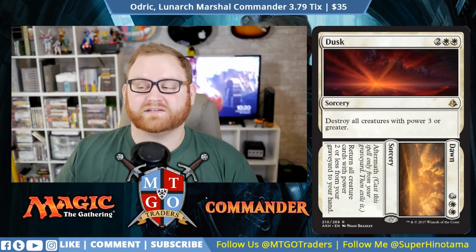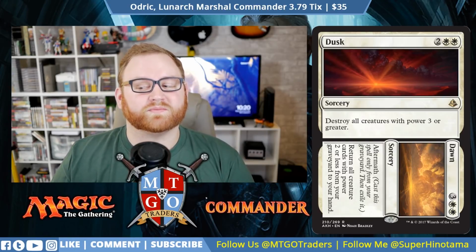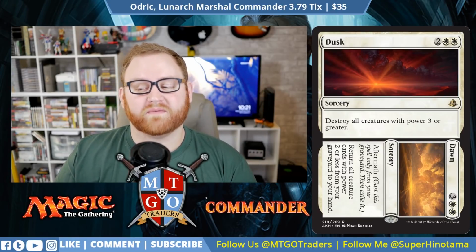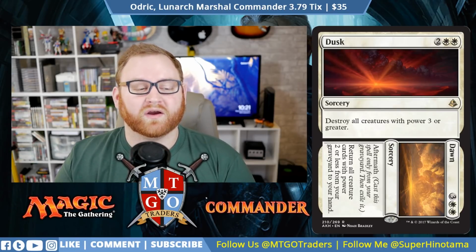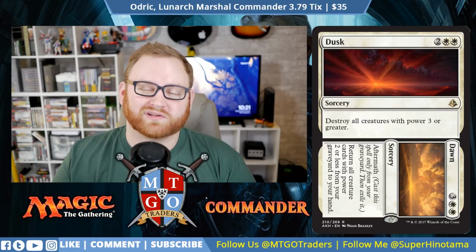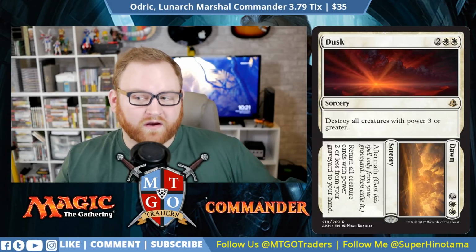Next up here, we have Dusk-to-Dawn, a new card for us from Robin Cat, a 4-mana sorcery. Destroy all creatures with power 3 or greater, and Dawn with 5 mana with Aftermath: return all cards with power 2 or less from your graveyard to your hand. So most of our actual soldiers are power 2 or less. Not all of them, of course, but most of them. So Dawn might actually go off more frequently for us.